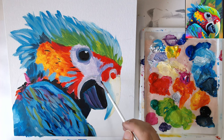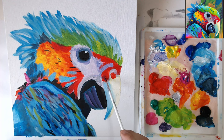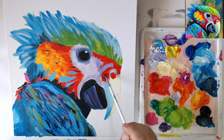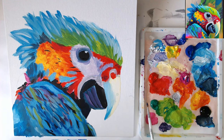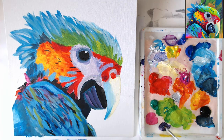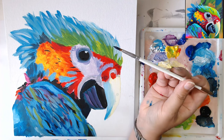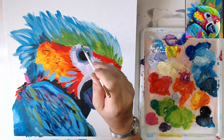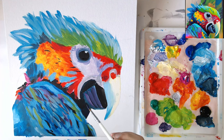Like a darker purple, and then we're just going to go in here and just very, very lightly create a little bit of shadow in that red, like that. Okay, just a little bit, and just a bit up here, because that also helps to create a little bit of realism. Although we're having fun and it's completely abstract and all over the place, we do actually still want it to look like a parrot.